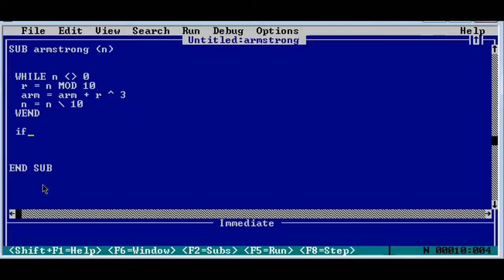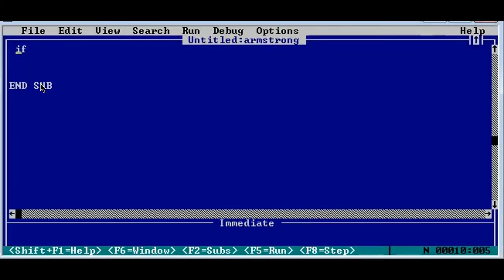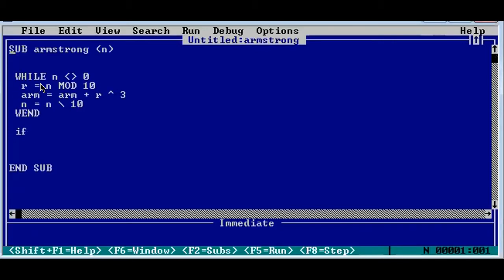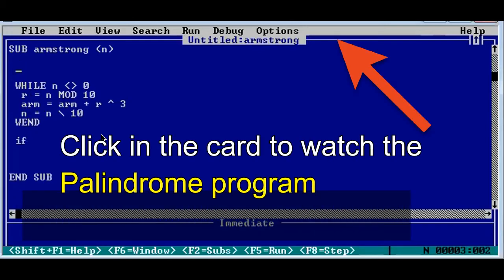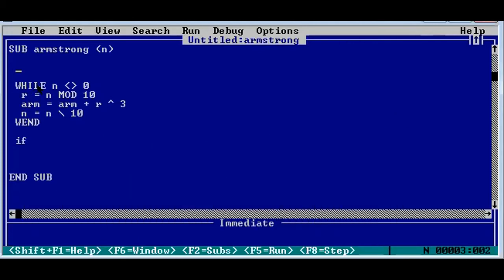In order to check with the original number, our original number here has been continuously divided, and at the end the value of n becomes 0. In the palindrome program also, it was the same thing: we have to check with the original number. So for that reason we use an extra variable, onum, and we store our original value in this onum variable, so that whatever happens with n, our original number doesn't get affected. Onum holds our original number. Now this n we do not bother about, because it has been continuously divided and becomes 0. Whatever it becomes is not that important because our original number is safely stored in the onum variable.